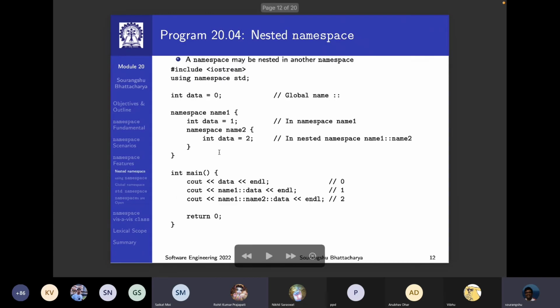The way to access it is also very simple. You do the top level namespace::the next level namespace::data. This is how you access variables, functions, or types declared within nested namespaces. So I think it is clear. Remember that this is only the namespace, so there is no access restriction. Any of these things can be accessed from anywhere, just that there is a very clear naming convention.